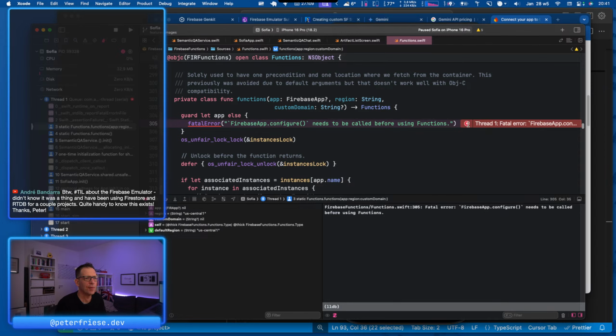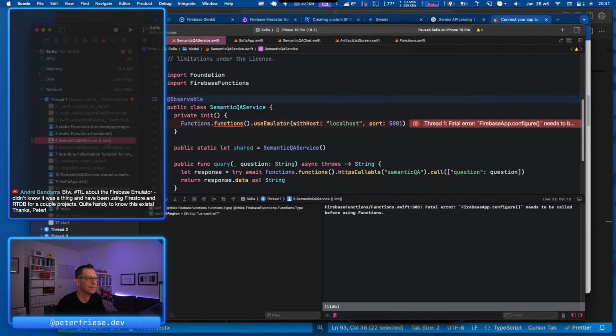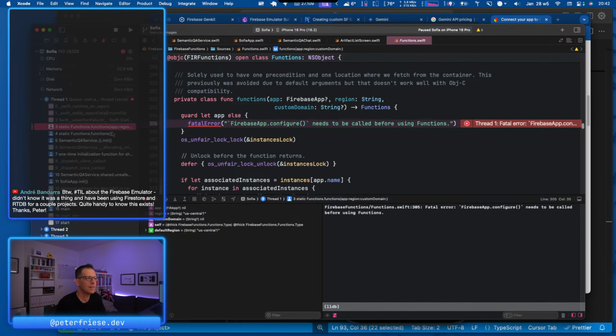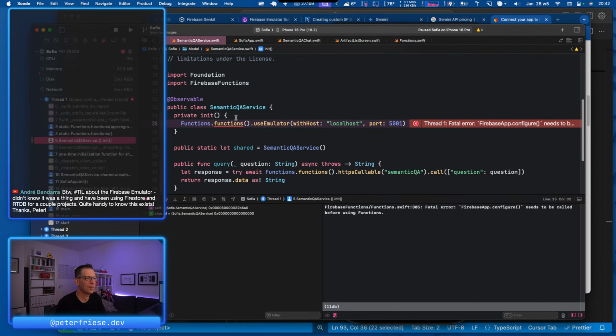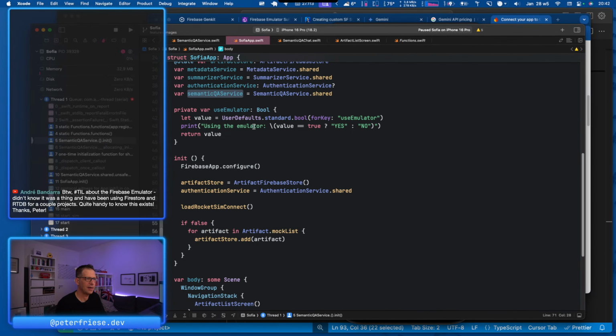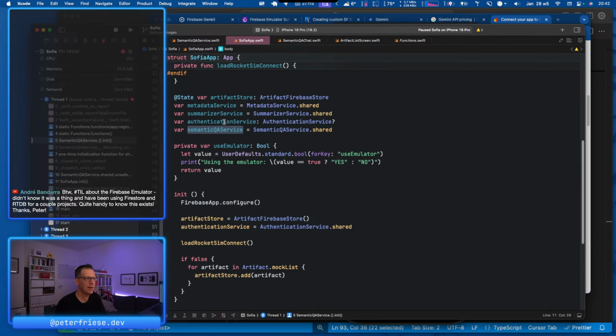All right, so configure needs to be called before using functions, right? So let's try to find out what's the problem here. Okay, so let's look at our initialization sequence. And it's the same problem that we already had with the authentication service, right?